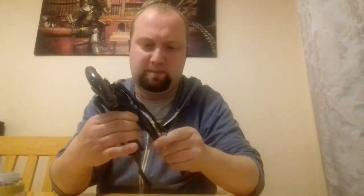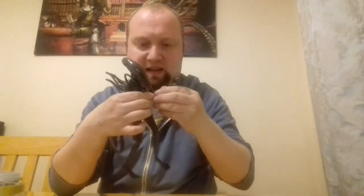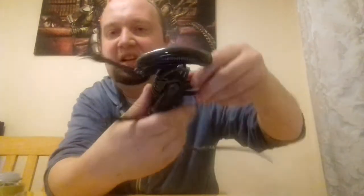Standing, I'm not too gone on his joints. They're really stiff. So that's a negative. I'm actually worried about bending these arms, but hopefully that'll pose up. How far does the tongue come out? Oh, comes out a nice long length. And I'll just give you a close up of his face again. I don't know if you can see the skull underneath.